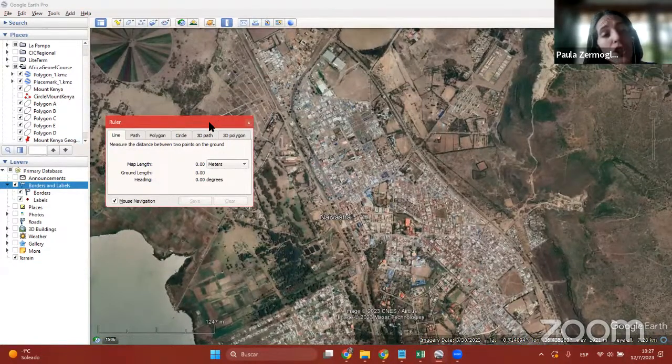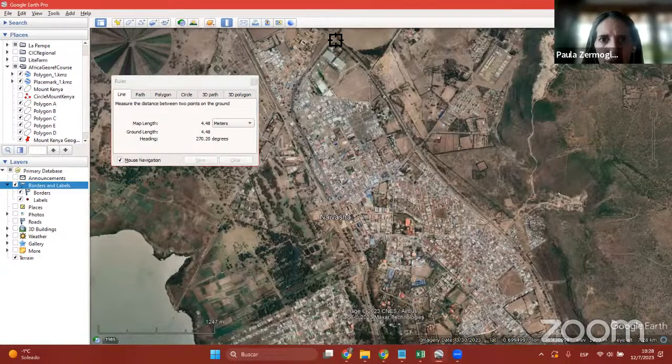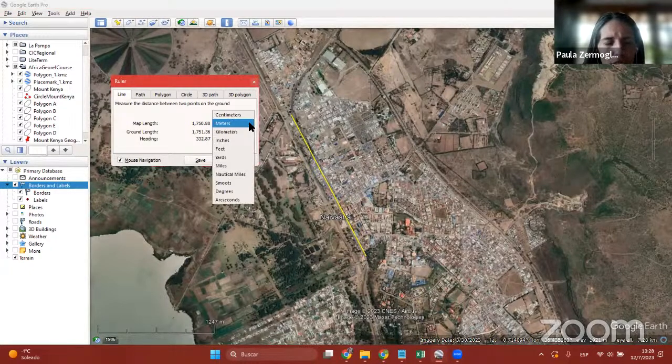So one thing is a line, just a straight line. One important thing, if you have this mouse navigation enabled, it allows you to move the map around while you're measuring. Otherwise, you won't be able to move up and down the map. So you might need to click and enable that. So if we're measuring a line, it's a straight line. So I'm going to put a point here and a point there. Or maybe I can do it down here so that you can see it better. I can measure that distance, for example. It's a straight distance. So I can grab it and move it, but it's always straight, this line. And in here it is going to give us the length of that line. And you can change the units to whichever unit you need. I have it by default in meters.